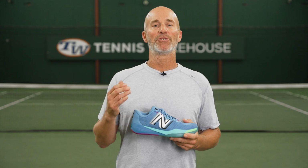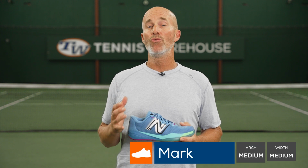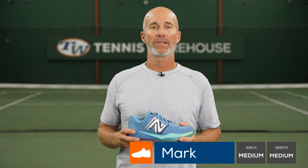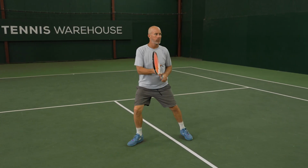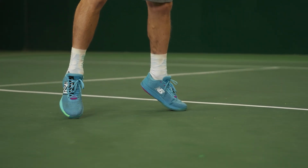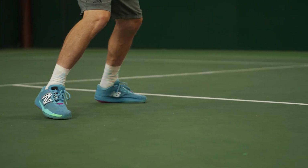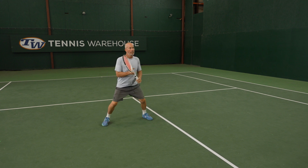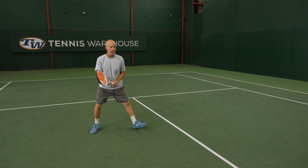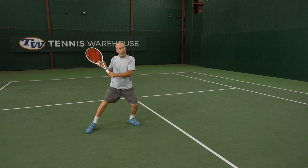I'm all about evolution and improvement. This New Balance version 5996 definitely fits that description in my opinion. The last version and the ones before that were a little lighter, so this shoe is more substantial, maybe by up to a half an ounce, but for a men's shoe size of 10.5, it's still a sub 13-ounce shoe, so it's very lightweight. Improvement came in terms of midsole cushioning. It is a little thicker.